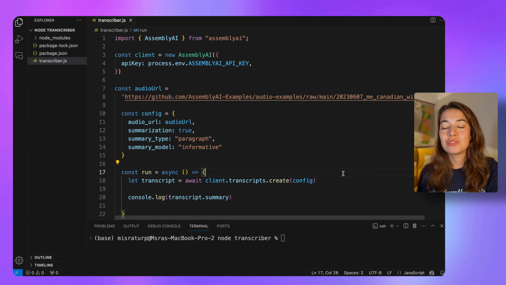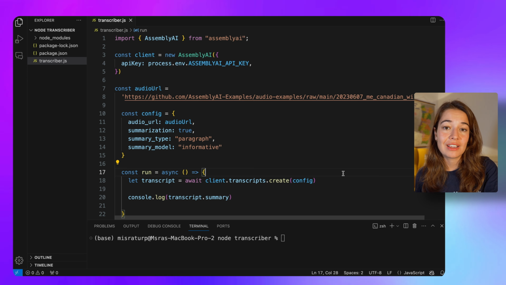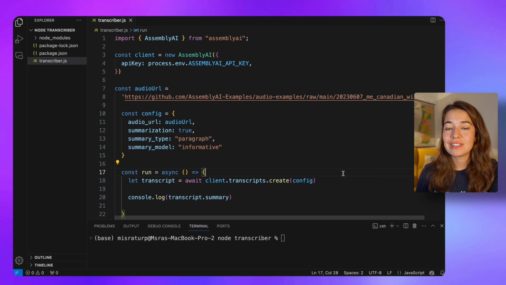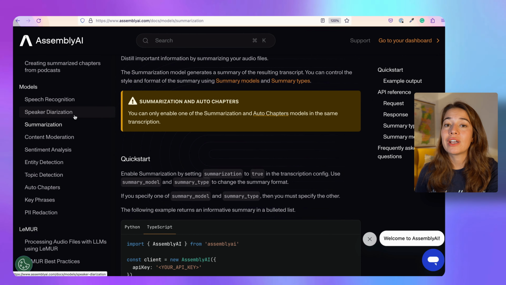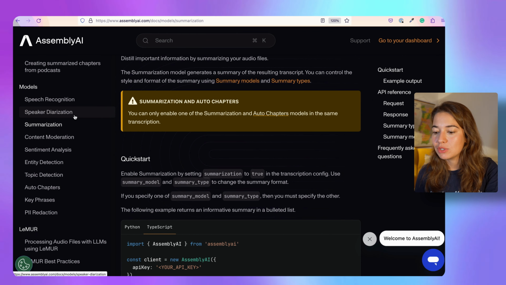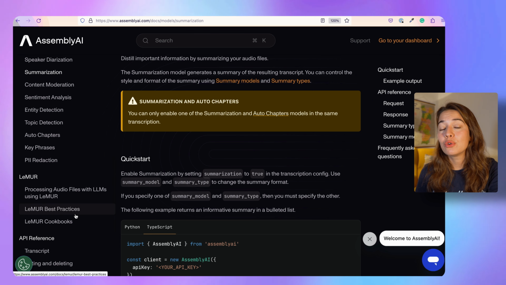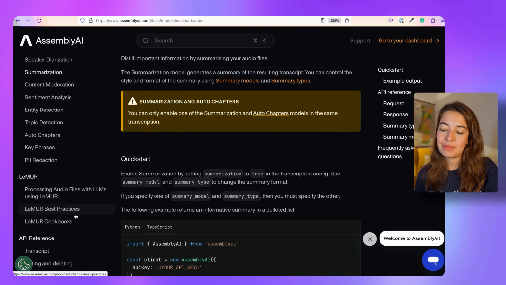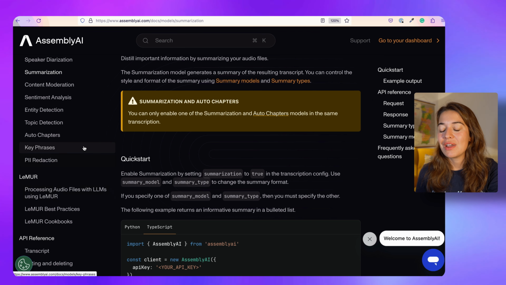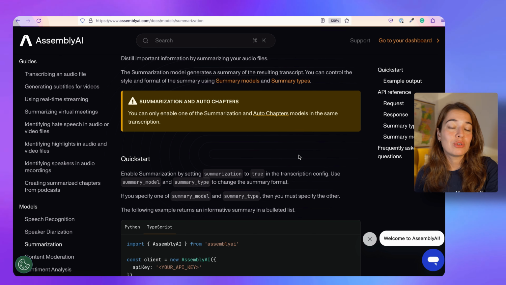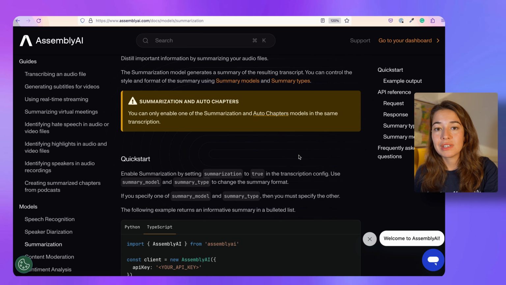And this is how you can transcribe your audio and start analyzing your audio and maybe get insights from your audio with AssemblyAI's Node SDK. You can take a look at the documentation, to which I have a link in the description. You can see all the different models that you can use with AssemblyAI. You can also use LLMs on your audio or videos directly through AssemblyAI, but maybe we'll go into that in a bit more detail in a different video. This Node SDK can be used with JavaScript, but of course also with TypeScript.